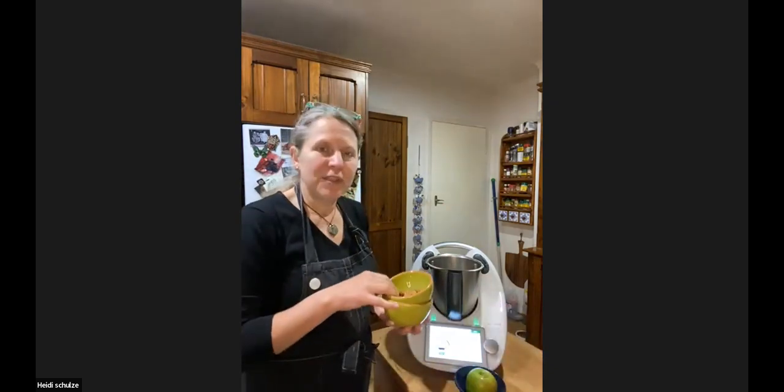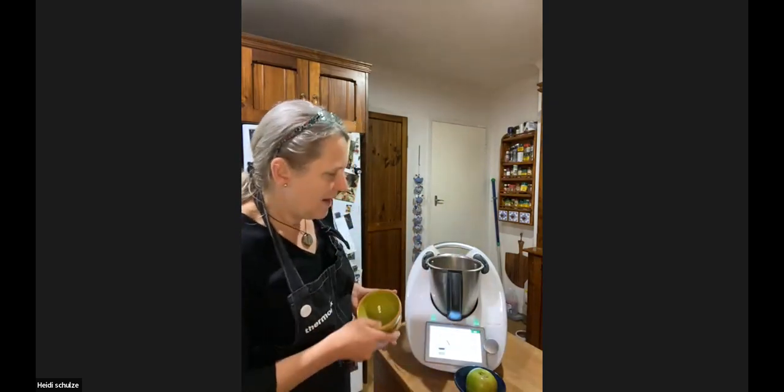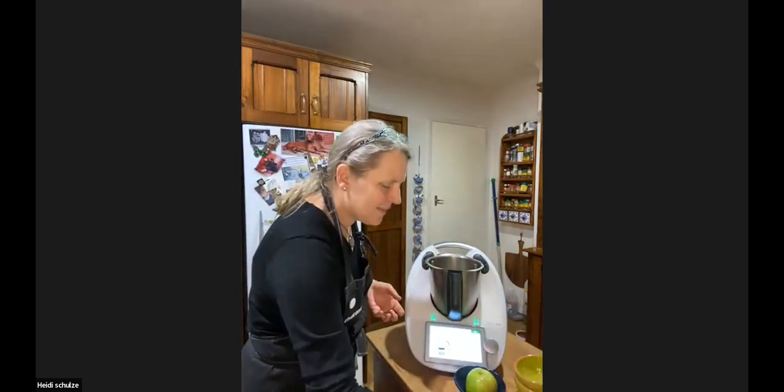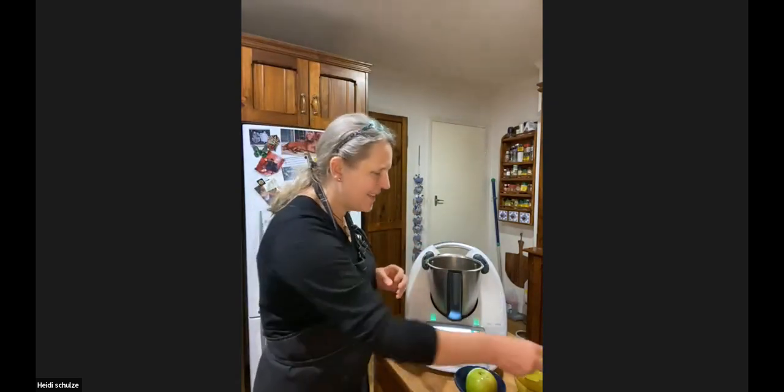Raw almonds, 40 grams of that. Pop those in. 40 grams of pitted dates. I've got the medjool dates. They're my favourite ones, nice organic ones if you're lucky enough to get them.